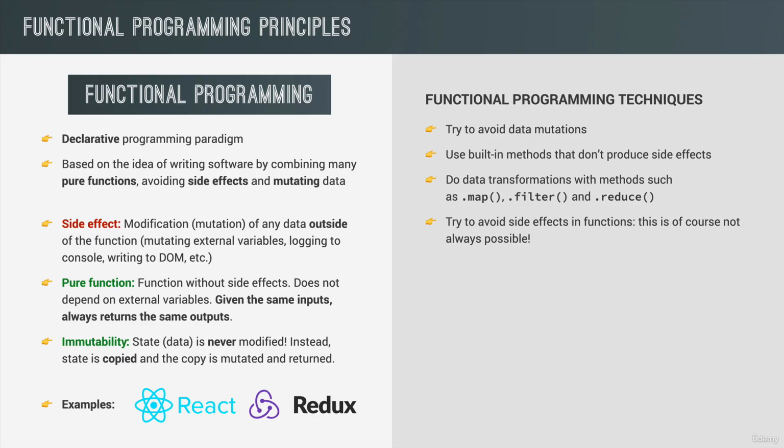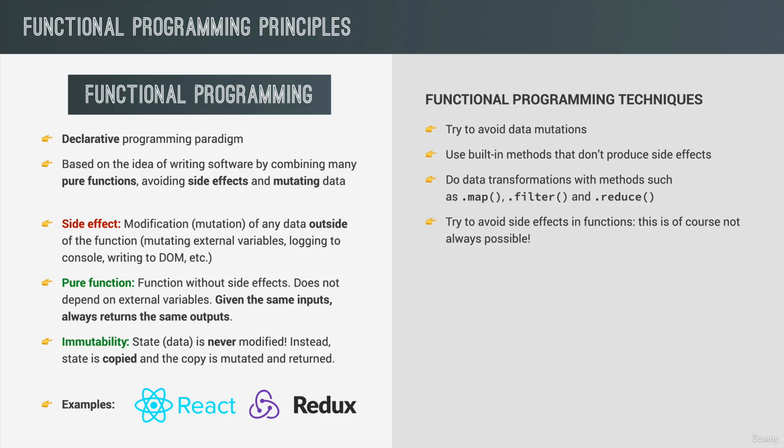And finally, you can also try to avoid side effects in the functions that you write yourself. Again, this is of course not always possible and also not always necessary. We will never be able to avoid all side effects in applications because, of course, at some point the application needs to do something. We need to display something on the DOM or log something to the console or really create some side effect. Okay, but you can still try to think about this and to start incorporating this more into your own code.